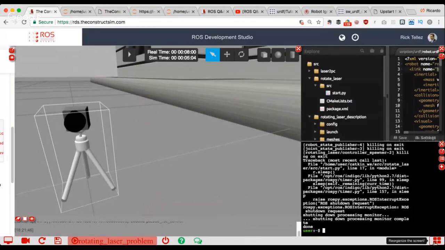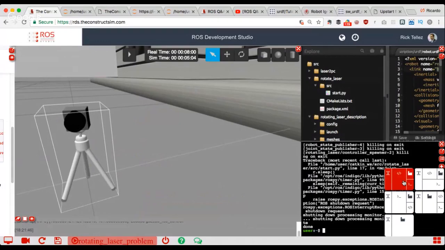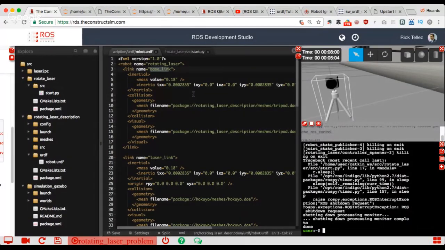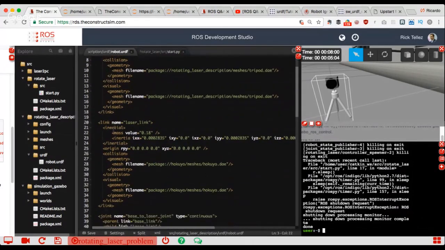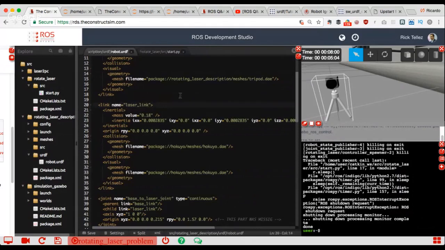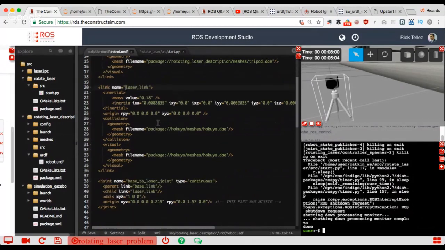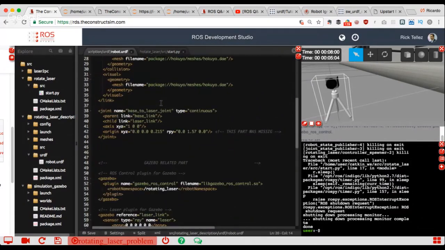Then let me change the configuration so maybe you can see everything at the same time. Yeah. So this is the base link. Then we have the laser link. The laser link is the one that contains the Hokuyo laser and also seems correct. And then we have the joint that is connecting both links, the base link and the laser link.